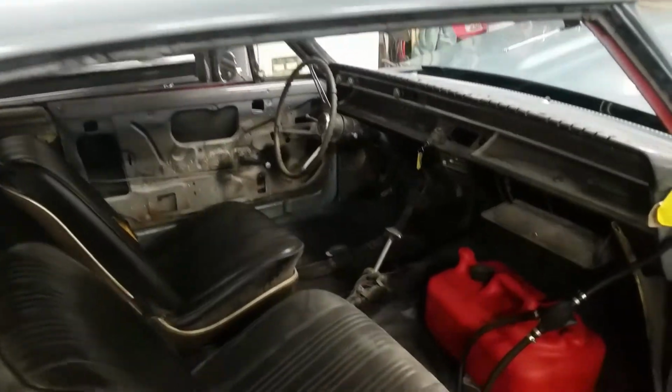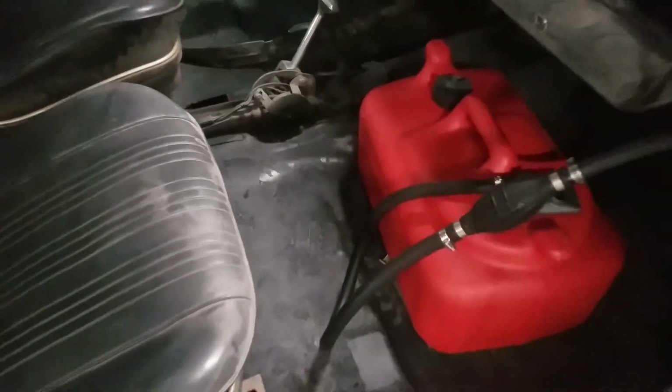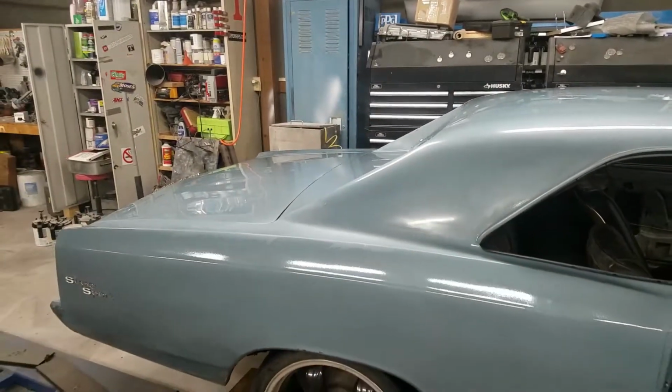All the floor work's already done. Did that before I sent the car over there. So floor pans are in. Everything's already been patched up, painted, seam sealed, all that kind of good stuff. So basically we're just going to scuff, get rid of the clear, and do a respray.